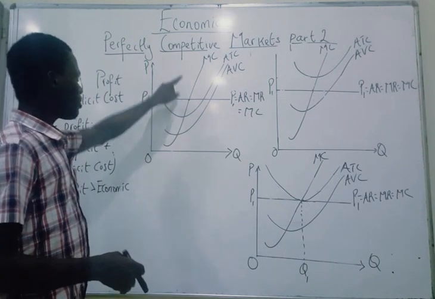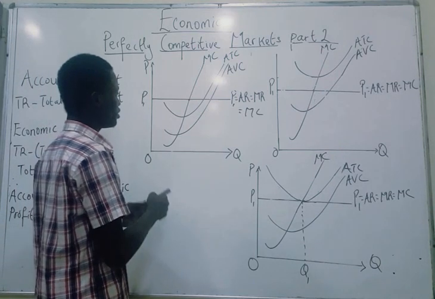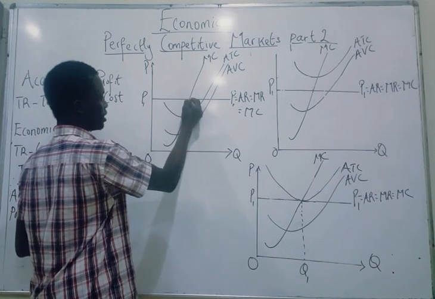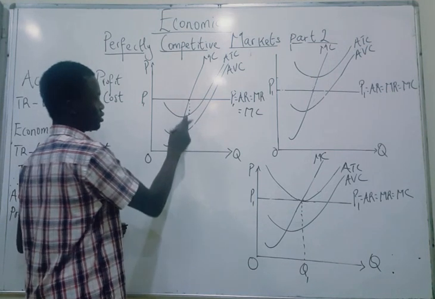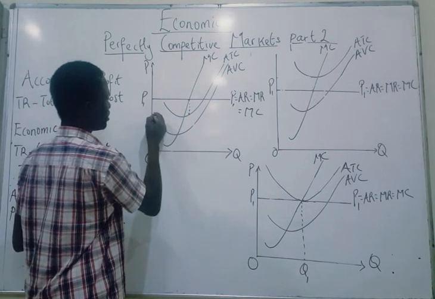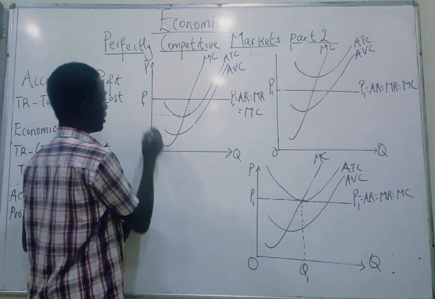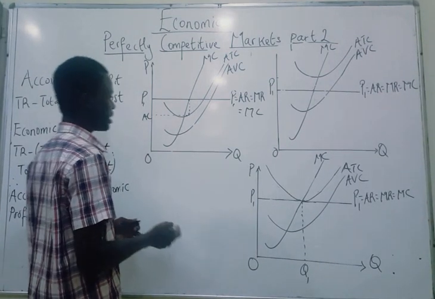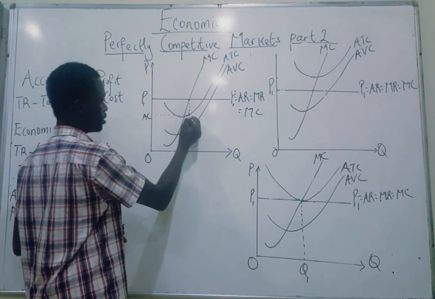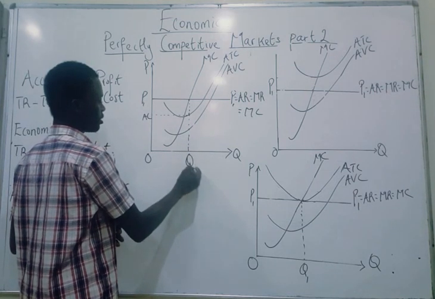Okay. So look at it. We have the average total cost here. So what we just have to do is to trace these points down to the average total cost curve. So we have this. This represents the average total cost, or simply called the average cost. Then we bring this down, and this represents Q1.